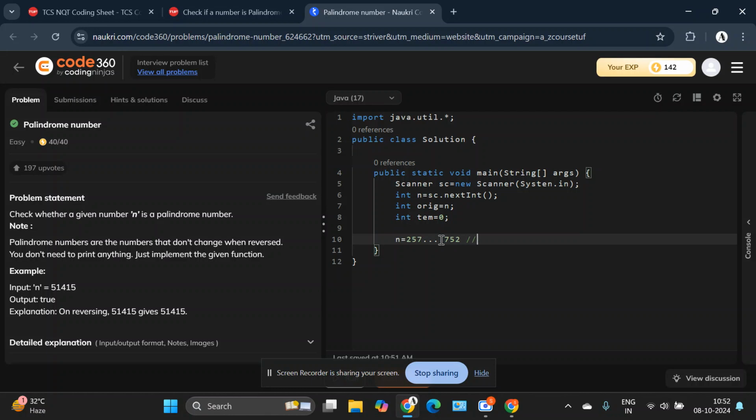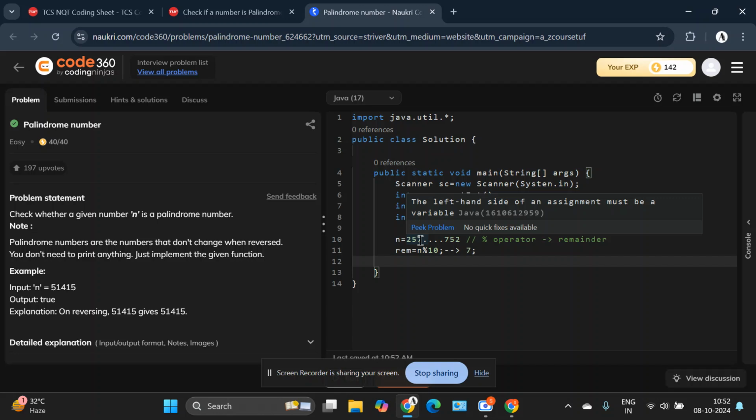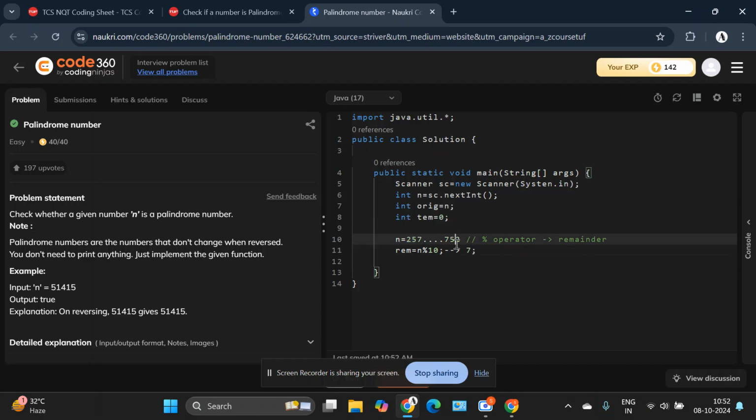Now what's the process to do that? This can be done using the modulus operator. The modulus operator gives us the remainder. So if we do, for example, remainder equal to n modulo 10, it will give us 7 as the first output. Now 7 is in the tens position, and we have to move the tens position into the hundreds for this example.